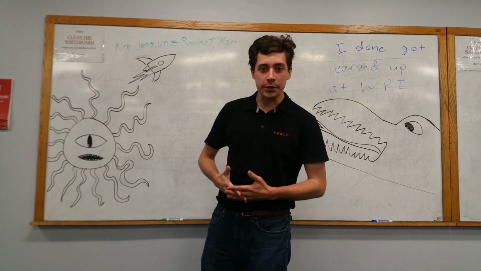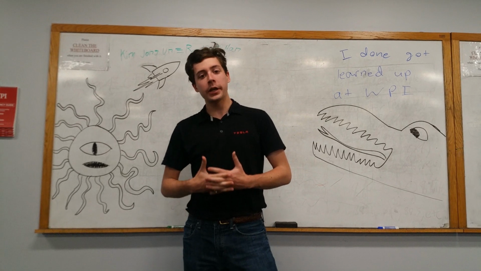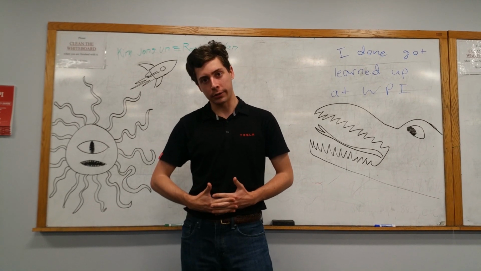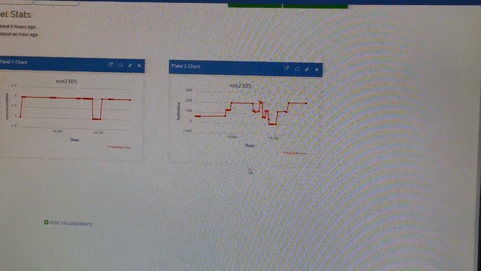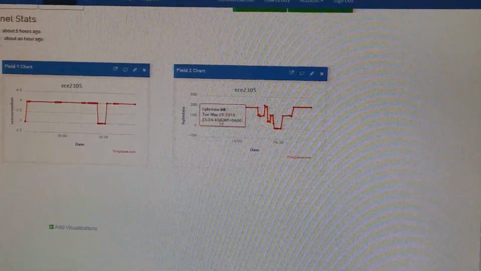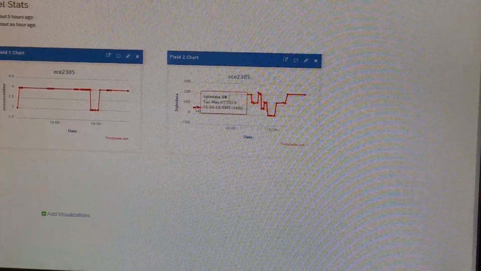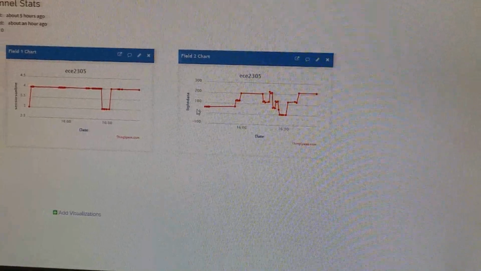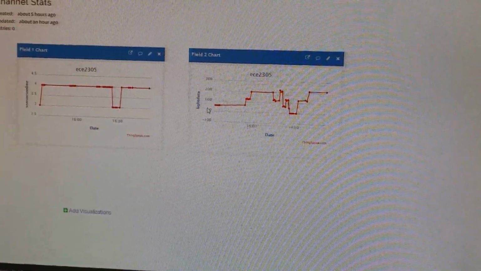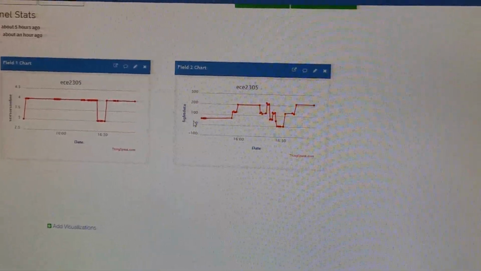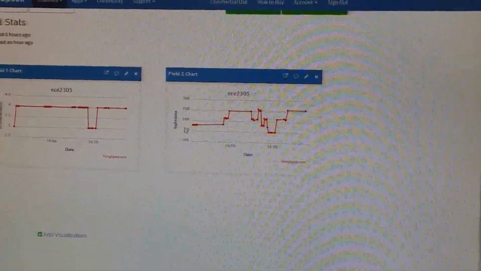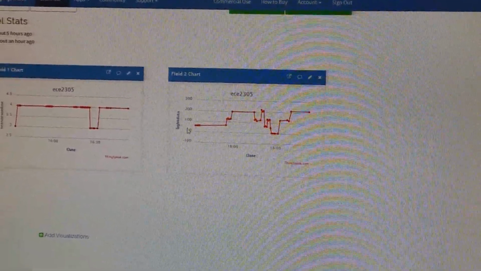Now that we know the system can function on a physical layer, we can advance into the MATLAB stage of the program. Now right in the middle here, about 5960s, this area is when the light sensor was covered. These values can be easily adjusted. It's simply an analog read run through a resistor. We have a fairly small range, but that's simply because of the resistor values we chose.